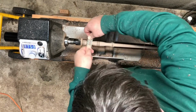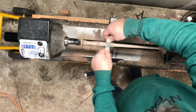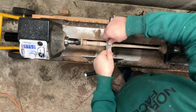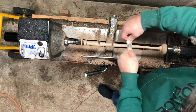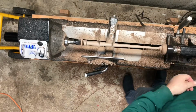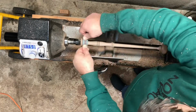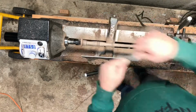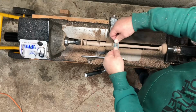Now let's just work on taking it all the way down through my grits. Here's my 240. I got my 320. 400 grit. And we're going to go all the way up to 600 grit.